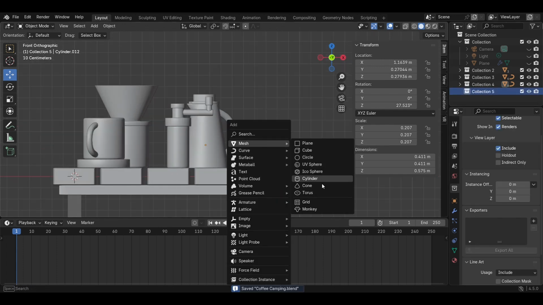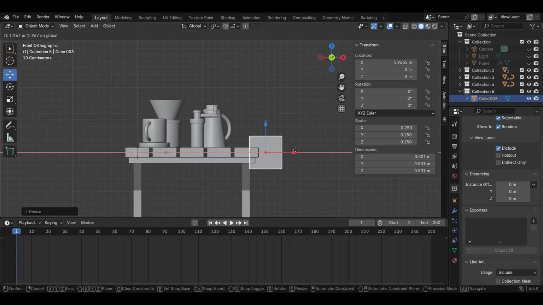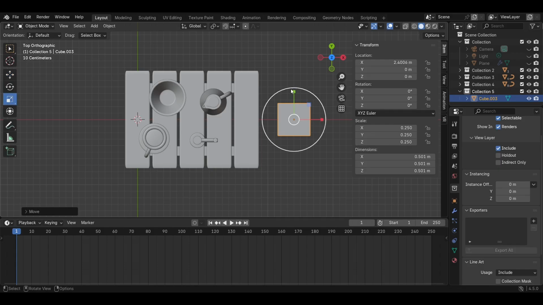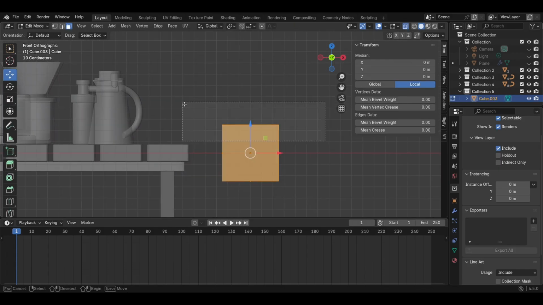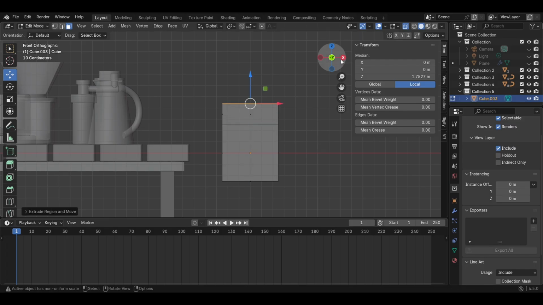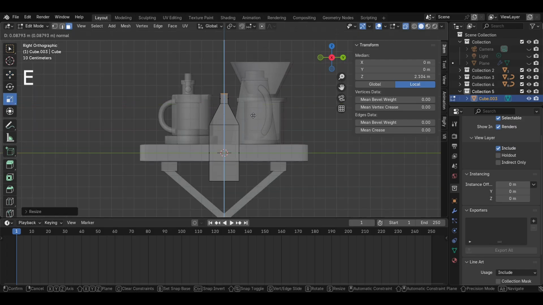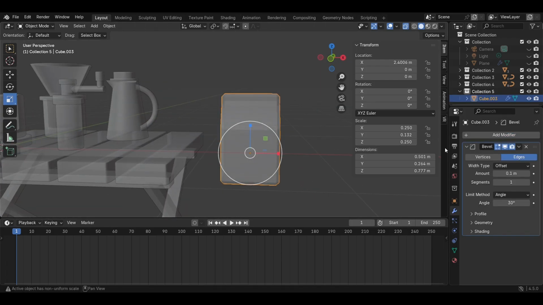Shift A to add the cube model to create the coffee bag. Change the size of the model. Add the bevel modifier to the other model.